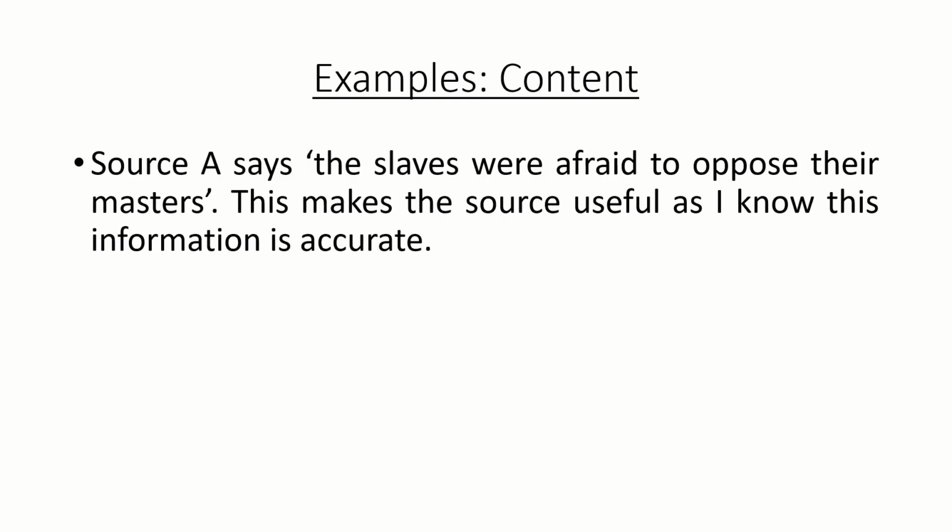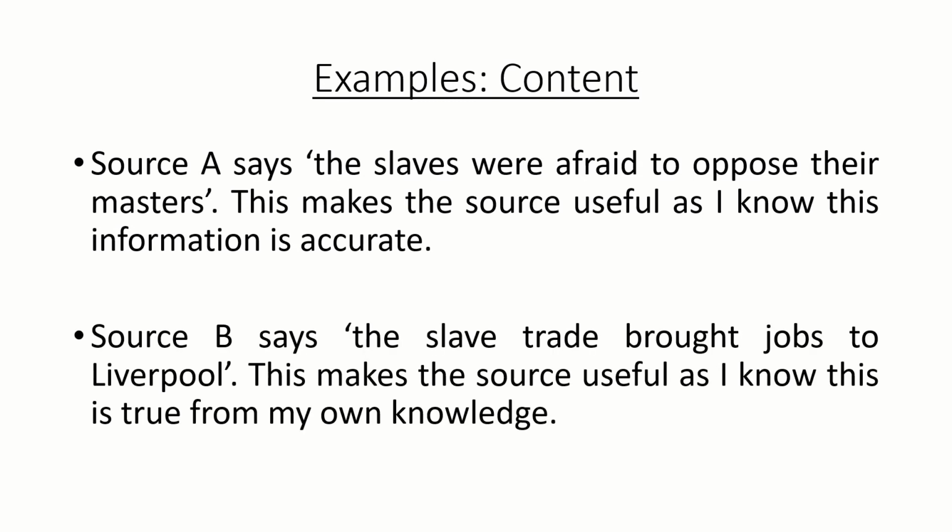So for example, source A says, the slaves were afraid to approach their masters. This makes the source useful as I know this information is accurate. Or source B says, slave trade brought jobs to Liverpool. This makes the source useful, as I know this is true from my own knowledge.